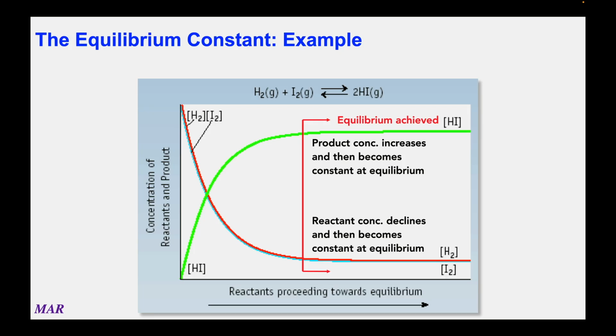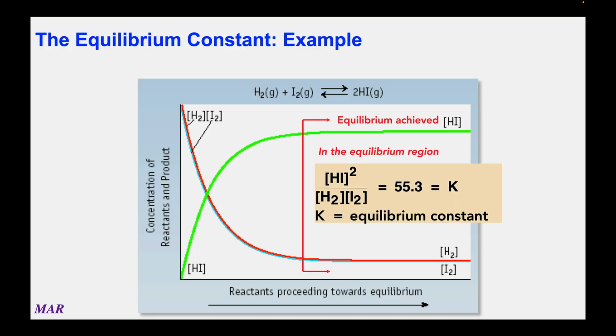But this is what chemists are thinking about when they say it gets to a kind of a constant rate. You want the HI amount to be relatively the same, and you want the H2 and the I2 amount to be approximately the same. So in the equilibrium region, when you want to write an equilibrium constant, that equals products over reactants. There's a 2 in front of the HI, so we would write HI squared divided by H2 and I2. And again, the square brackets means moles per liter.